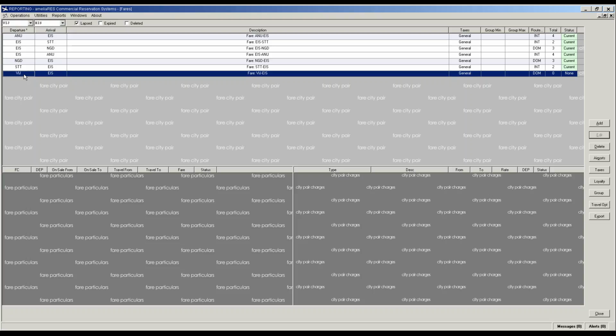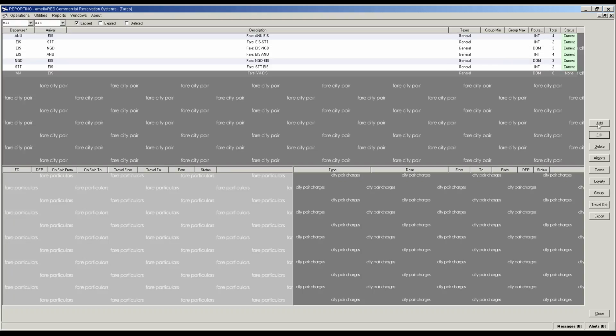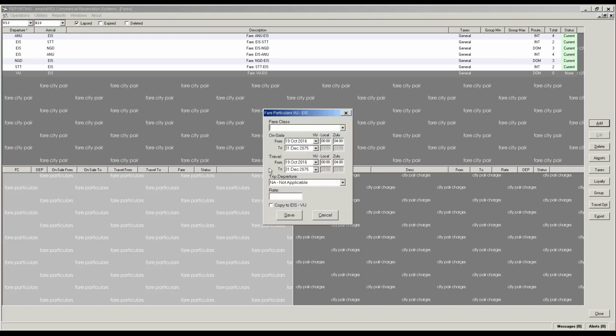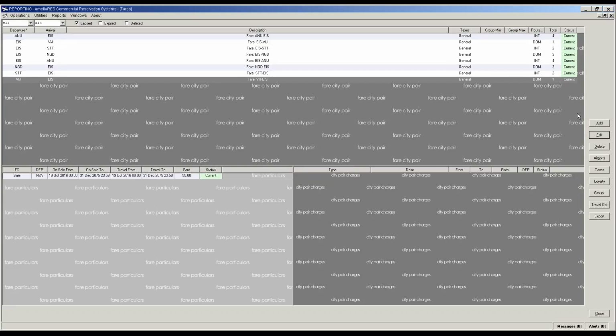Virgin Gorda, yep. To Virgin Gorda shows 55 for the S class. Okay, 55. And the return for the S-Class? 108.